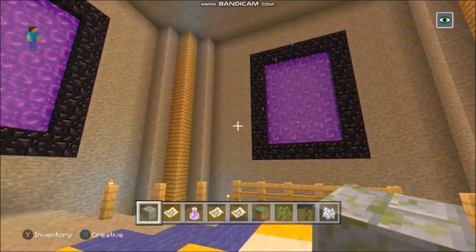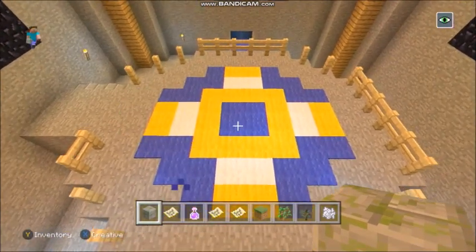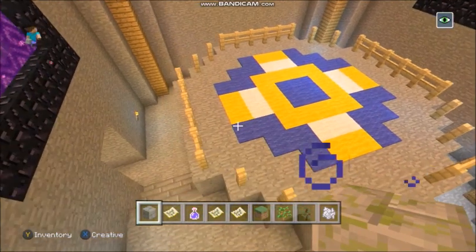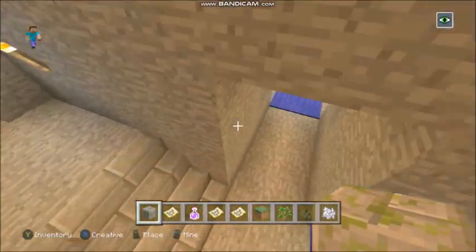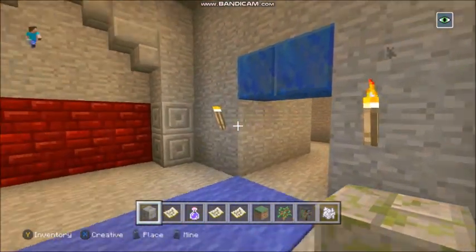So, I just kind of went for my own design on here since I couldn't really do the design that they had in-game. I think that kind of looks pretty cool in a way. But this is the Phantom Ganon boss arena. It used to have a sapphire door because, you know, it was a giant blue door.